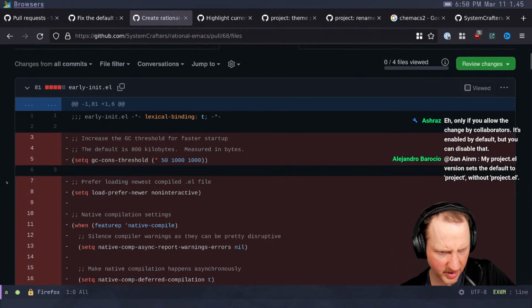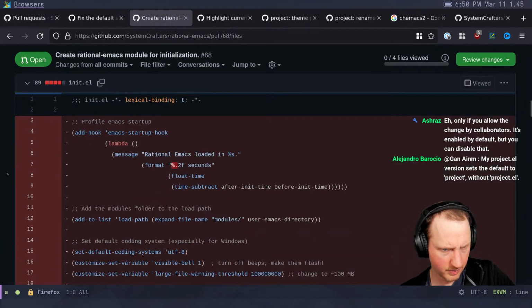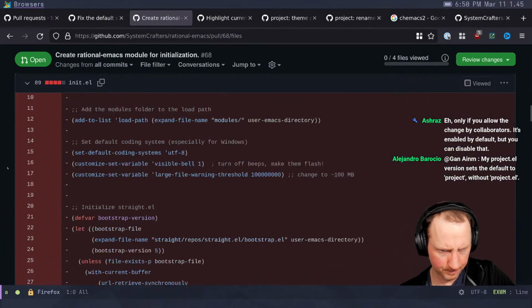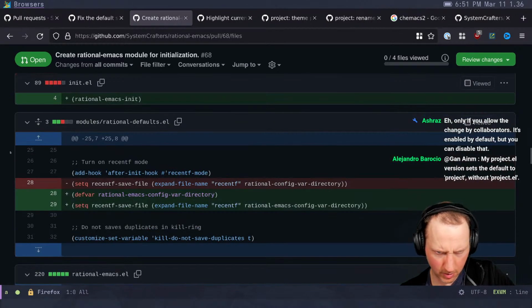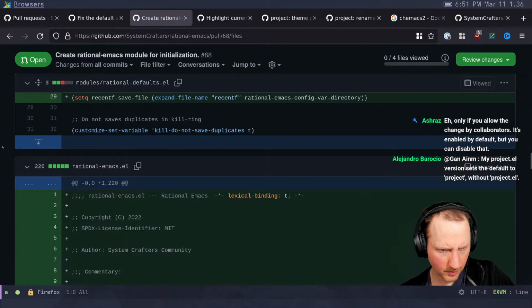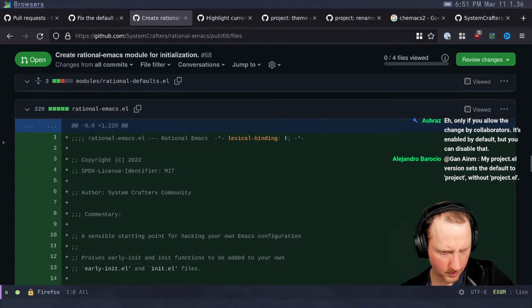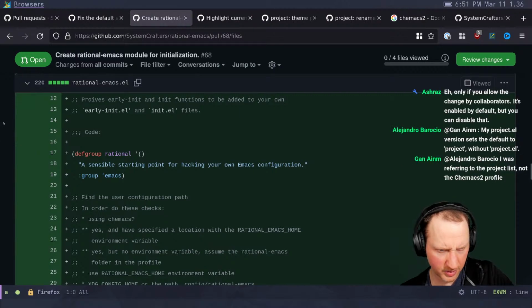So some of these things are going to get loaded from a different file, I think, right? Recent fsave file. Let's see, config var directory. Provides early init and init functions to be added to your own. Oh, okay.